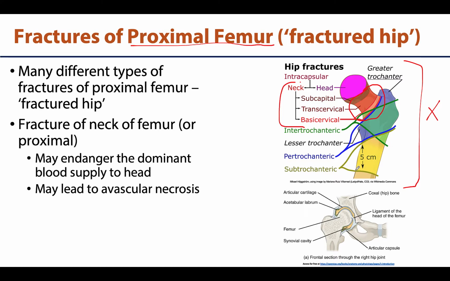And what's important here, other than the fact that, of course, a fracture in this region can certainly affect hip motions, is that these fractures often disrupt blood supply. So there's smaller retinacular arteries from the medial circumflex femoral artery. If these are disrupted, you're left with a pretty weak blood supply. There's a little branch traveling in this ligament right here, the ligament of the head of the femur, but it's typically not sufficient or is inadequate for maintaining the femoral head's blood supply, so this area may undergo avascular necrosis without intervention.